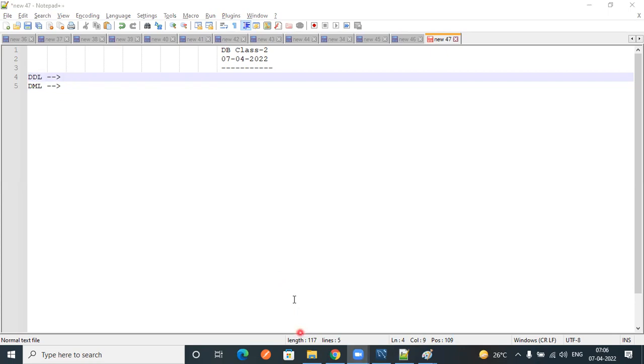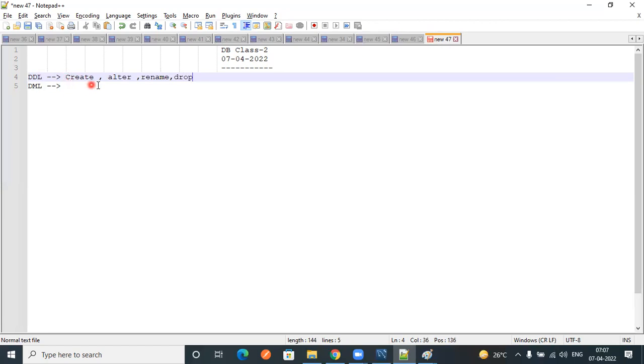DDL is data definition language, and we use create and insert. Yeah, good. DDL is nothing but data definition language. Here we are going to perform mainly create, alter, rename, and drop.